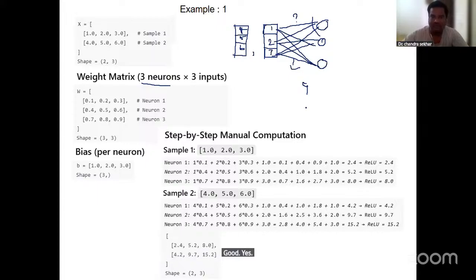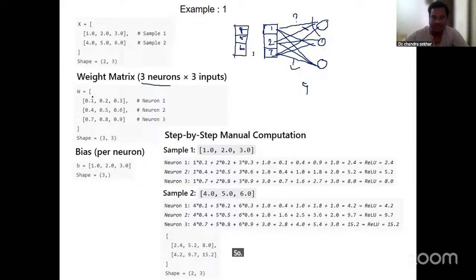And what about this line, this one? 0.2, yes, KS Arya. 0.2, very good.